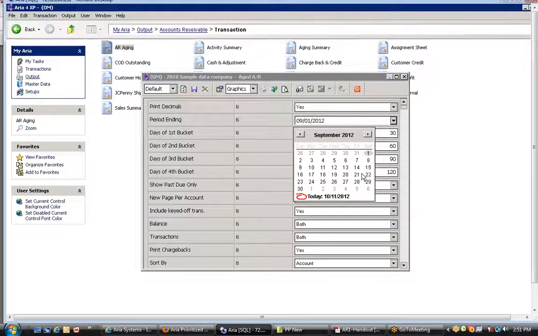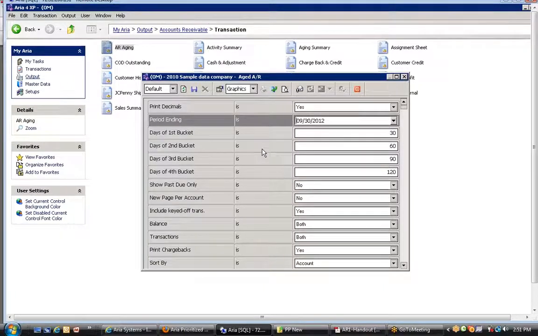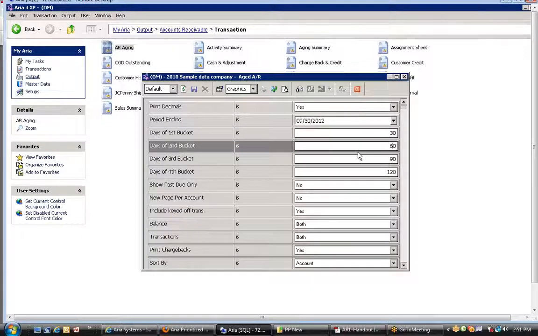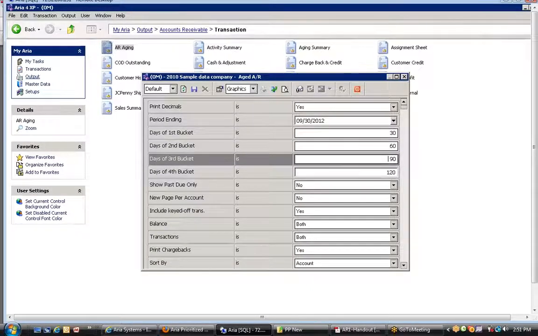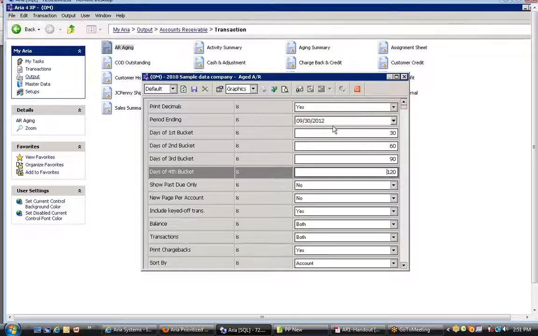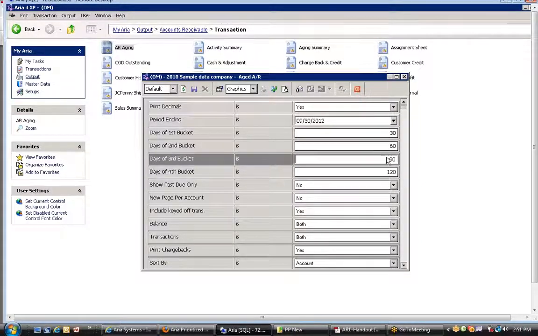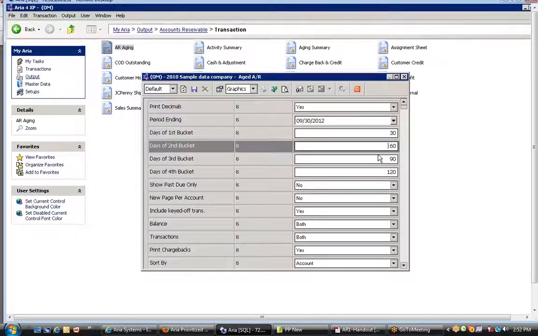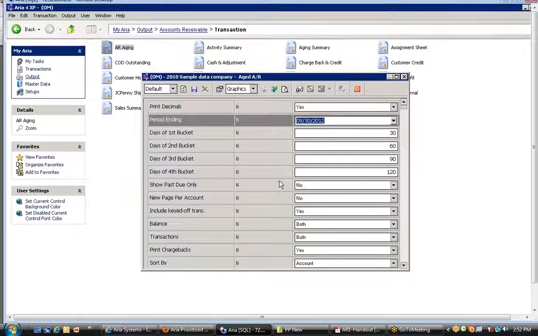So that's the first parameter. You can select the date of the report, and accordingly the system will calculate the open aging, debits, credits, and so on within this month, the previous month, the previous 90 days, 120 days, and so on. It's a standard AR aging report functionality that gives you the invoices due by 30 days at a time, depending on the aging date that you select.